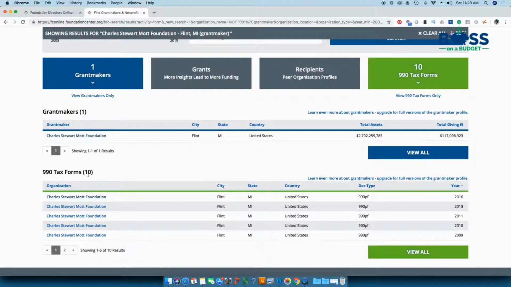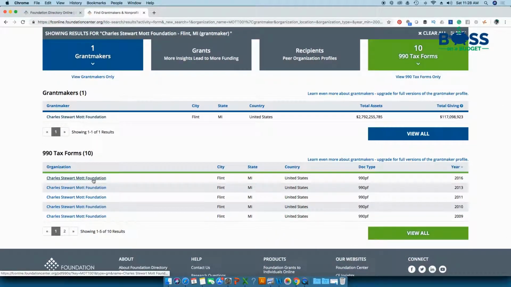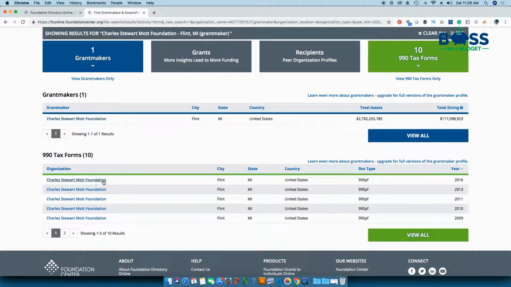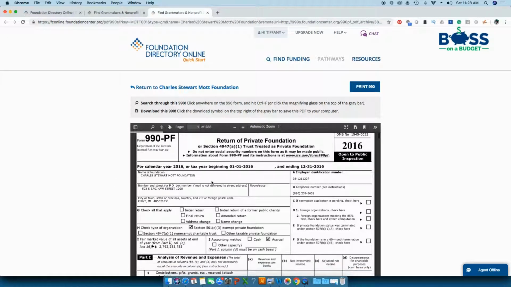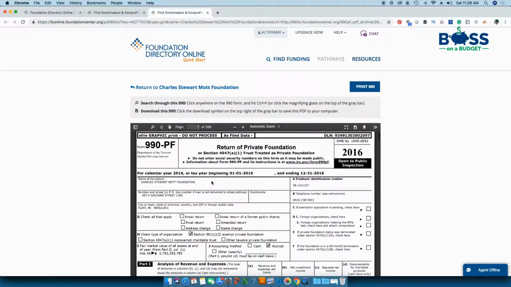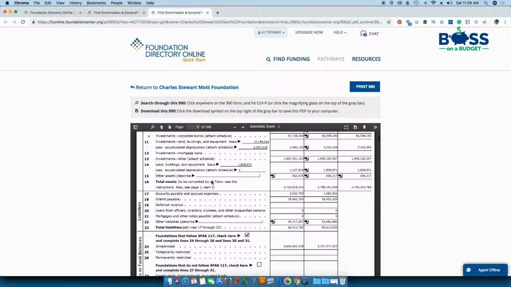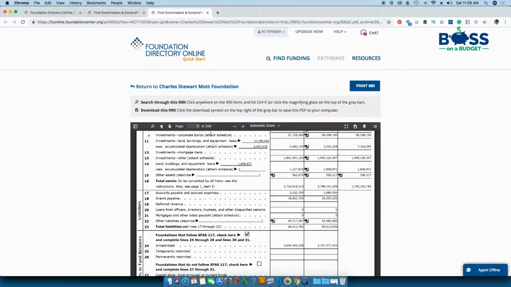Also down here, you have links to their 990 tax forms. Every nonprofit has to fill out tax forms each year to talk about the activities in the year, how much they gave, how much they brought in. Foundations are not exempt from that, so they also have to fill that out. It is a valuable resource if you want to learn about what they fund, who they fund, how they operate. You can just hit the link here for the latest 990 for the foundation, and another link will come up, and you can scroll through the PDF of the tax form to find out more. This is a great resource because it often lists the organizations that the funder gave money to.